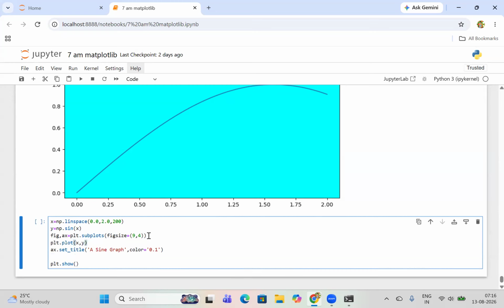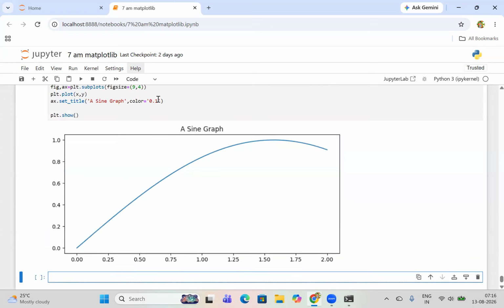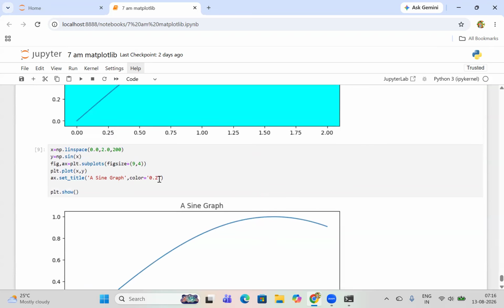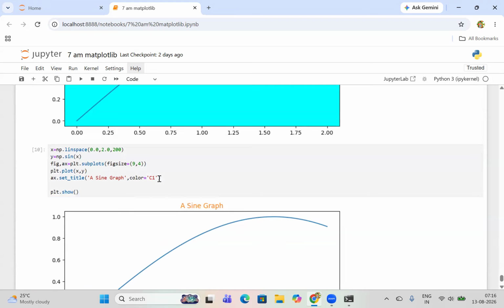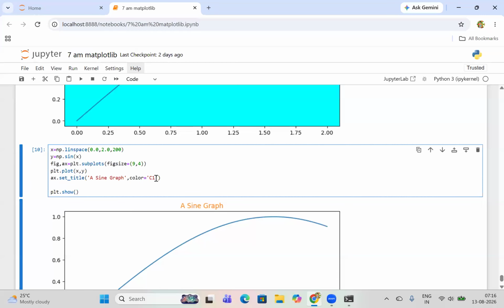Let me keep this over here. This is 0.1. Or else let me say C1. You can see the C1 color.